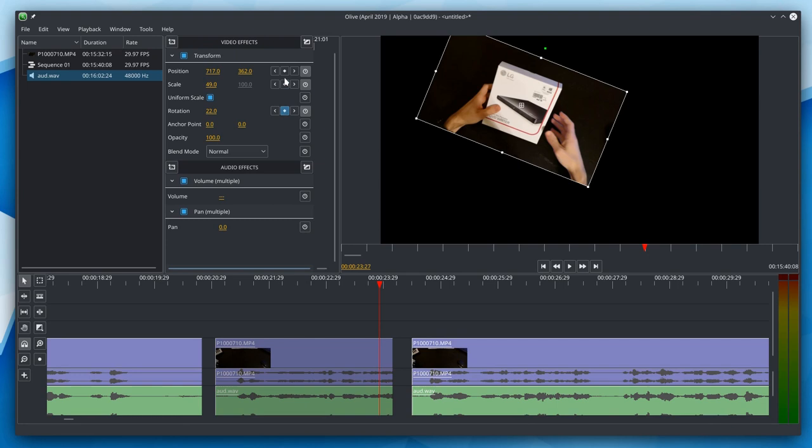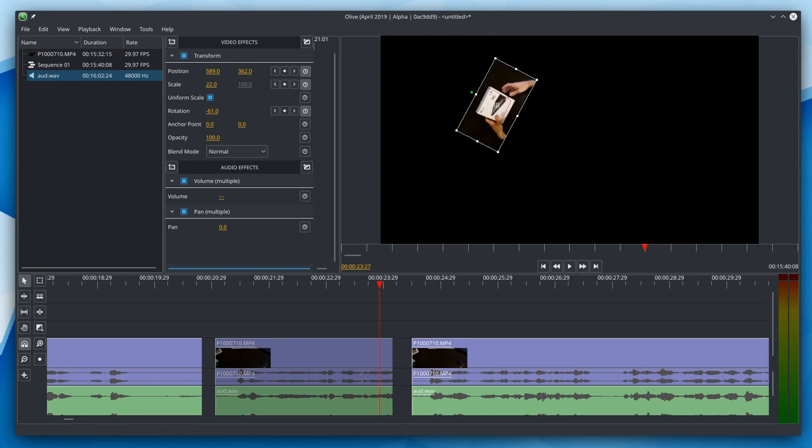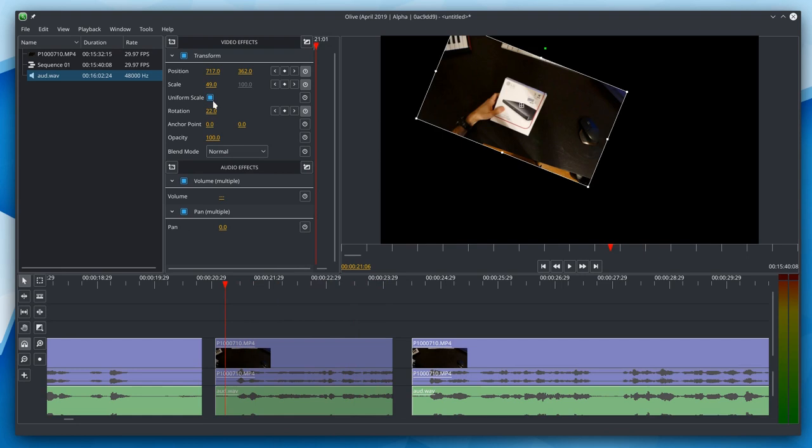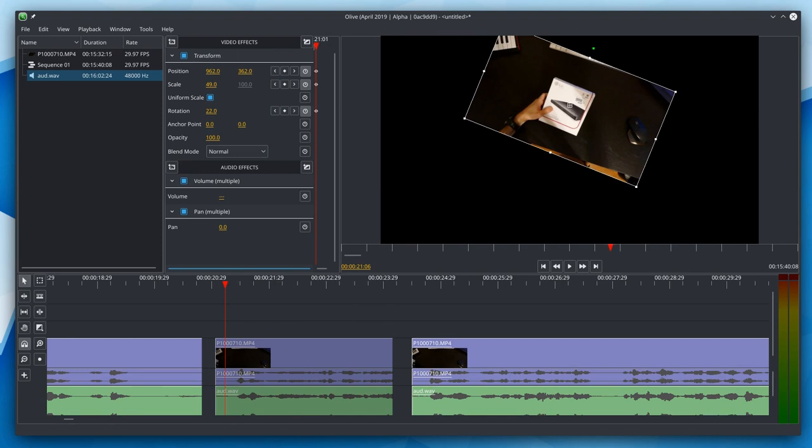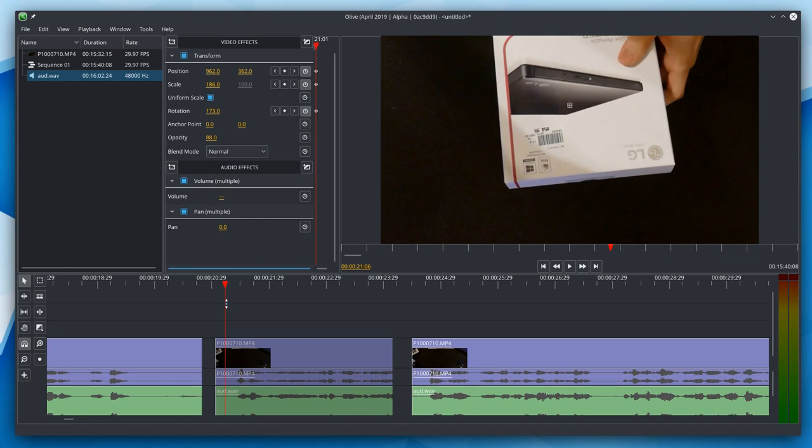And we can change them some more. And so now we've got an animation there going. And I'm just gonna come to the front of the video here as well, and we will create some new keyframes. And I'm gonna blow the video up really big here, flip it around. We'll even change our opacity to 88% there. So now we've got this ridiculous animation there.